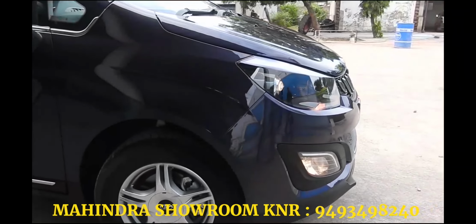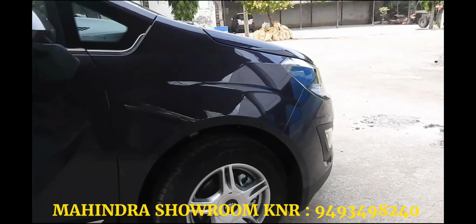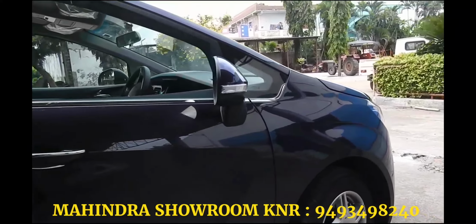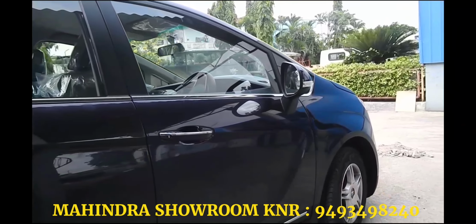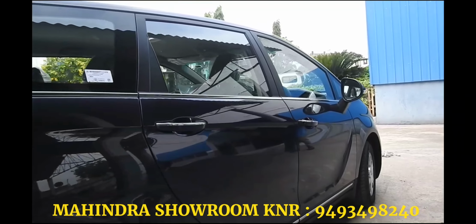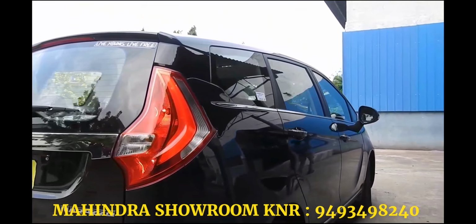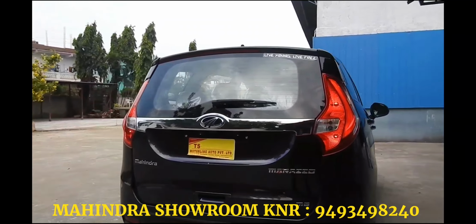Mahindra certainly has put itself out there and outdone itself with the Marazzo. The product looks awesome, and it's an MPV in a segment which is right now booming. Of course, you are eagerly waiting for the review, and we are also eagerly waiting for this review, because this time around the company has gone to the depths of the ocean to find inspiration for its new MPV, and one that has a lot riding on it.